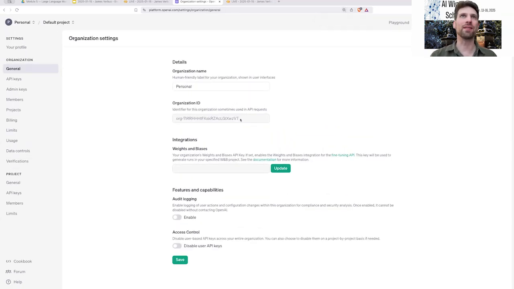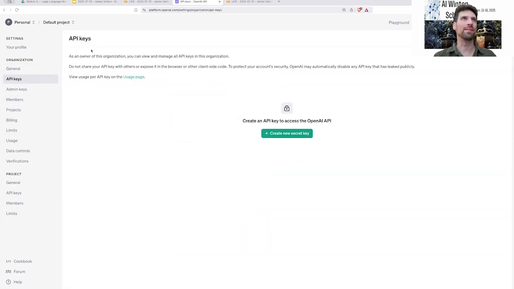That is available here, and you can just copy it. We'll do that a bit later, but one of those is already fixed for you. And for the other, you're going to need to go to the API keys page and create a new key.